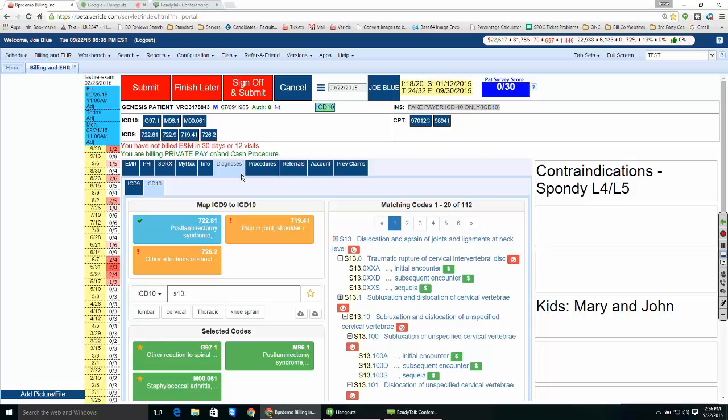Will DME codes also be available in the ICD-10 menu? DME codes are procedure codes, so I'm not quite sure what they're asking for. I think the simple answer is yes. Yes, your durable medical equipment codes will be there. So they should. We could, even if they wanted to put a specific code.